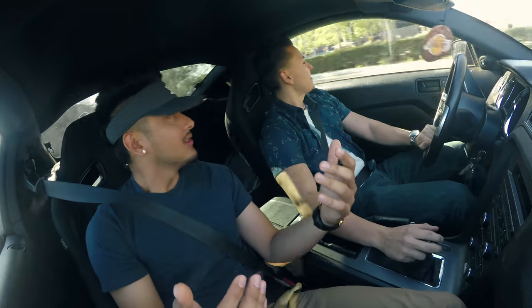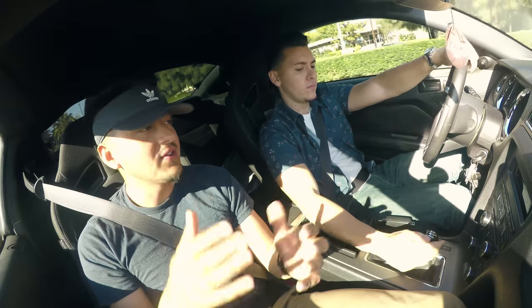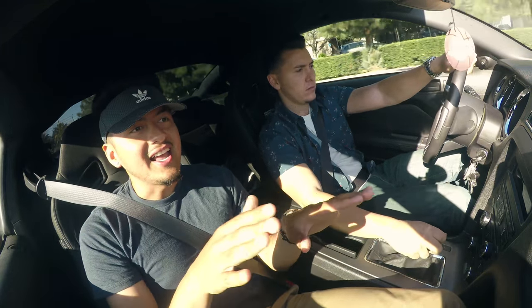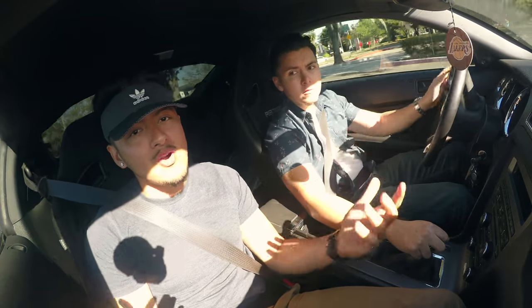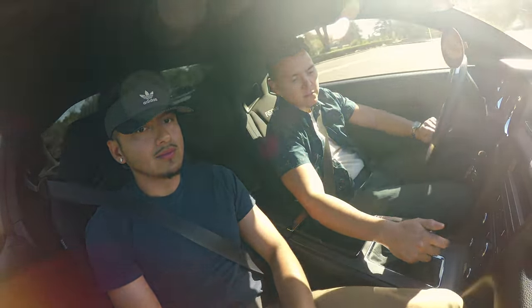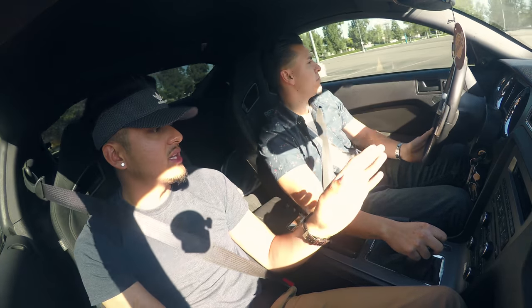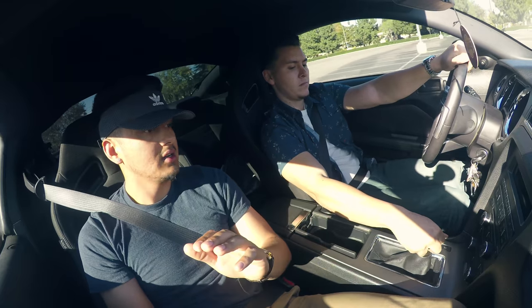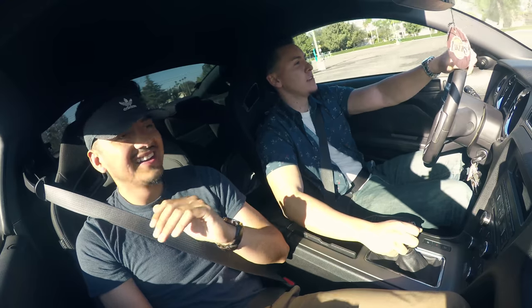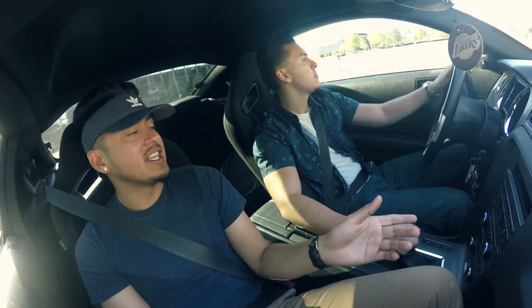As you keep practicing, that takeoff will be a lot smoother. He's giving it a little too much gas so it kind of launches us, but that looks pretty good for his first time ever attempting a manual. Now let's try second gear — gain some speed, then clutch and put it all the way straight down to second, same thing with the gas. Press the clutch, second gear — and he made it to second gear! That wasn't terrifying at all. In second gear you can go a lot faster.